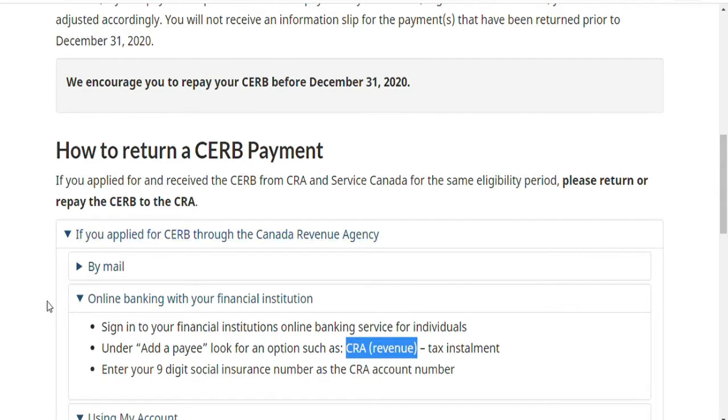You can return it by mail or through your online banking. And first, let me show you how you can do this through your online banking. So when you log into your bank account, my own bank account is opened and I am banking with Simply right now. I use different banks, but for this demonstration I'm going to use Simply for you guys.